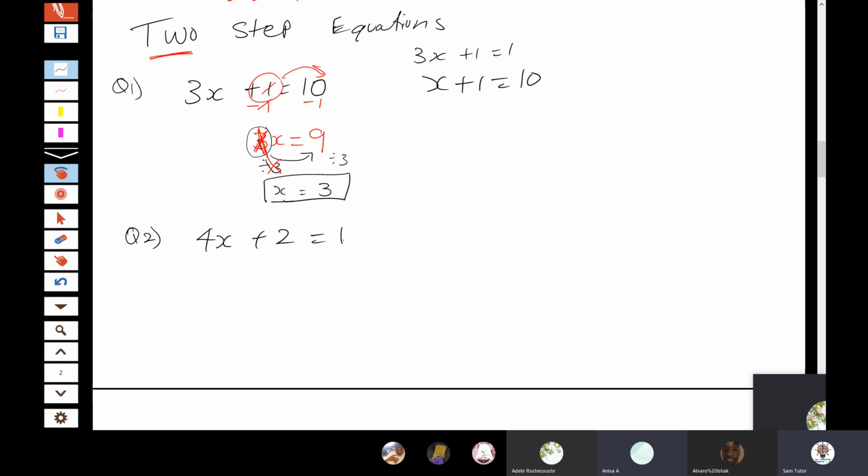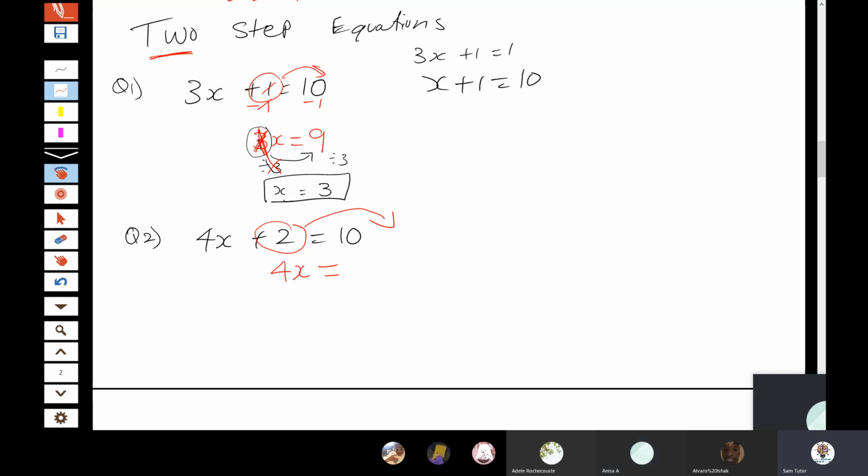4x plus 2 equals 10. Okay. Let's try. Anissa, step 1. What do you do? You circle the plus 2. Yes, and then move it over. Move it over. So what would you be left with on the left-hand side? 10 plus 2. No, that's right-hand side. Oh, right-hand side. 4x. Yep, 4x on the left-hand side.